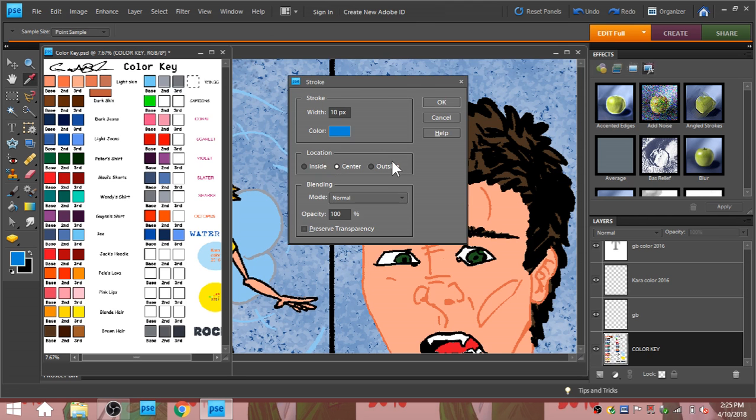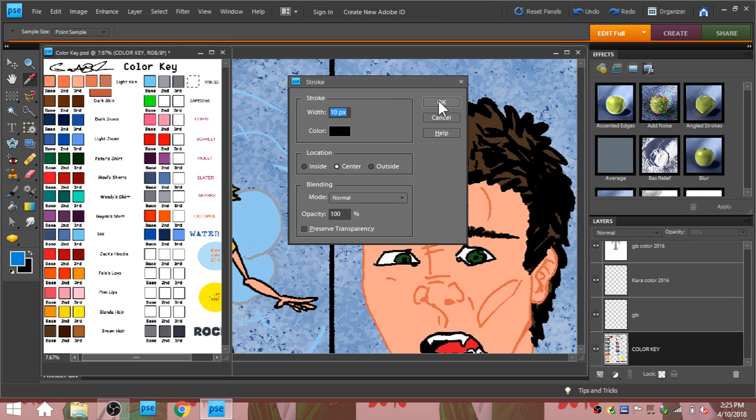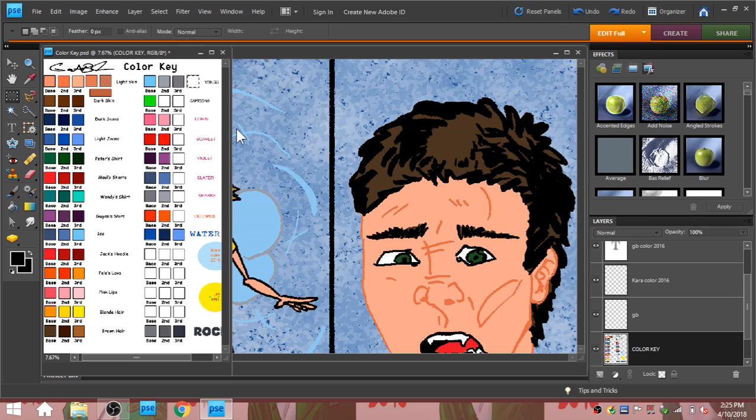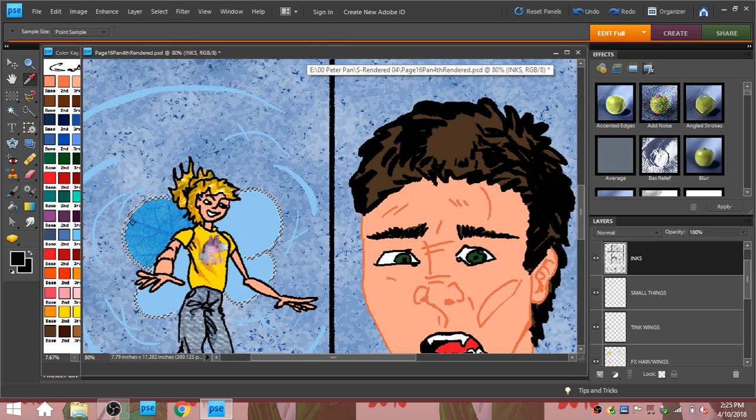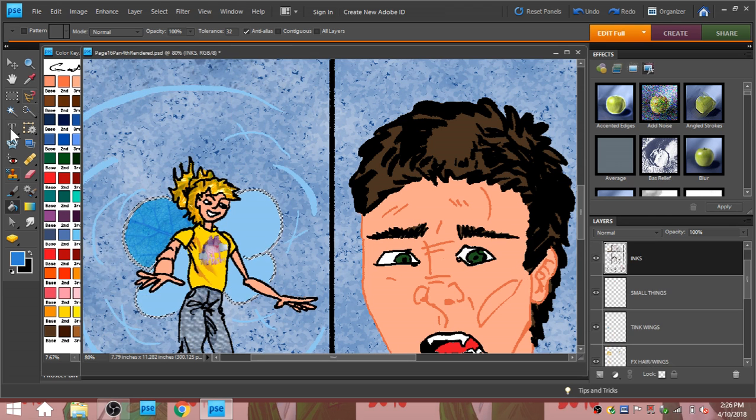Normal blending. And I want the square to be black. Now, in that... Oh, shoot. I lost my color selection here. There we go. Bucket. Color key. That way, when I do this again, I have that color already set. It looks very close to this color over here, though. I should have just gone to that. Whatever. All right, now, bucket in the inks layer.